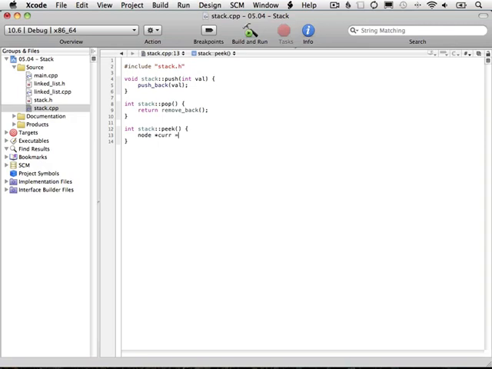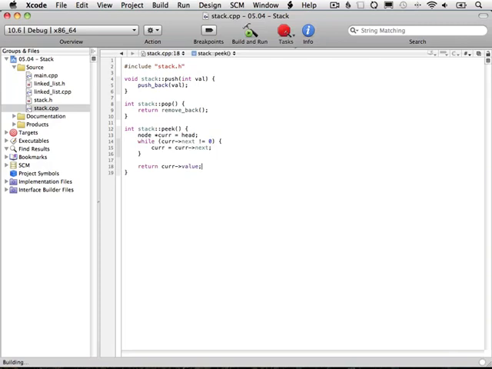So we'll have current. We have access to head. Well, actually we don't. I'll show you the error here in a minute. But in theory, we have access to head. So we do node star current equals head. Alright, so then we do while, the same thing that we've been doing. While next does not equal null, or 0. Current equals current next, return current value.